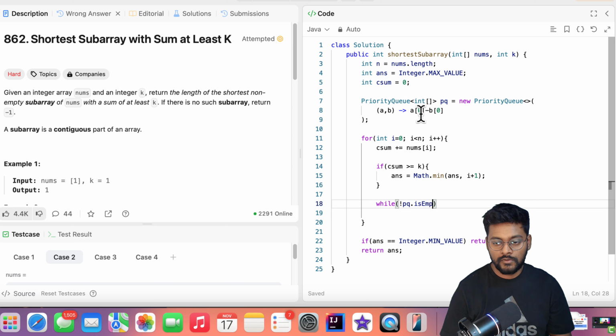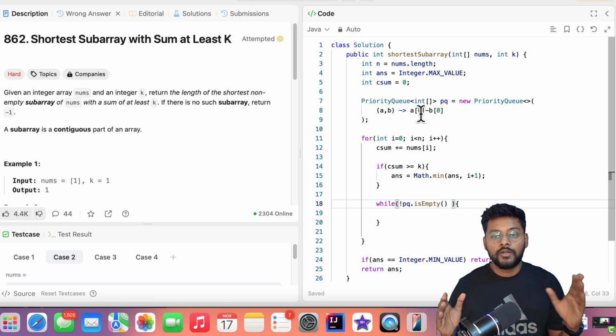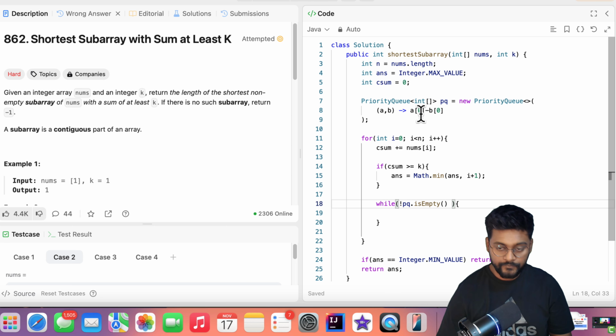If the priority queue is not empty, and if I remove the first element from the priority queue from my window, and even after removing that the sum value is greater than or equal to k, it means I am able to reduce my window. So the current sum minus prefix sum is greater than or equal to k.